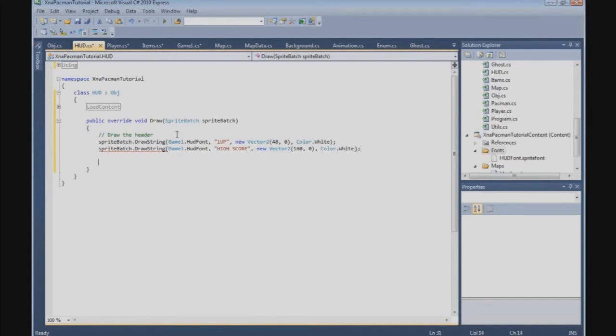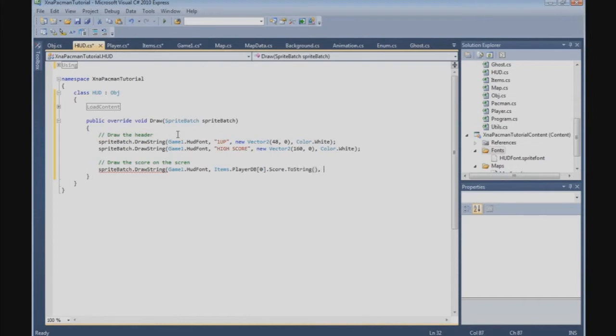Alright, and now we can draw the score on the screen. So we can say spriteBatch.DrawString, and we're going to use the Game1.HUDFont, and we're going to draw here Items.playerDB, and the index is 0, and we're going to draw the score, and we need to convert that to string.